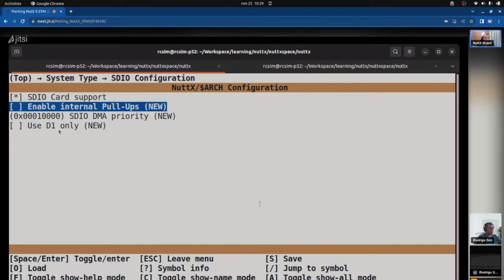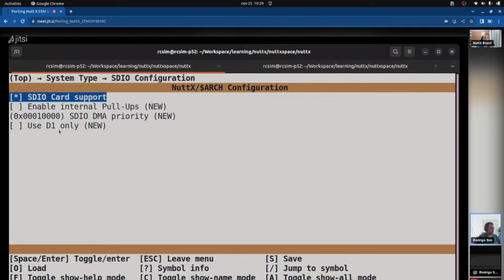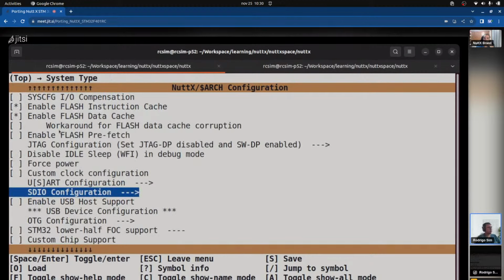But when you're using only one line, it's like using SPI. It's very similar, so it's not good for the speed. So in our case, we keep it. This just enables the SDIO card support, and I can go back, right? Yeah. Now we can go back again.